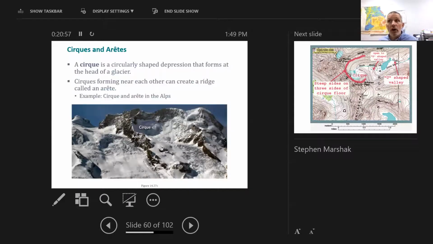Glaciers are also going to carve out cirques. Now, a cirque gets its name from the word circus. Cirque du Soleil would be a great example of this. It's a French term that looks like this amphitheater. So what's happening here is usually these are on the north side, if we're in the northern hemisphere, where you're going to end up with more shade, more snow accumulation.